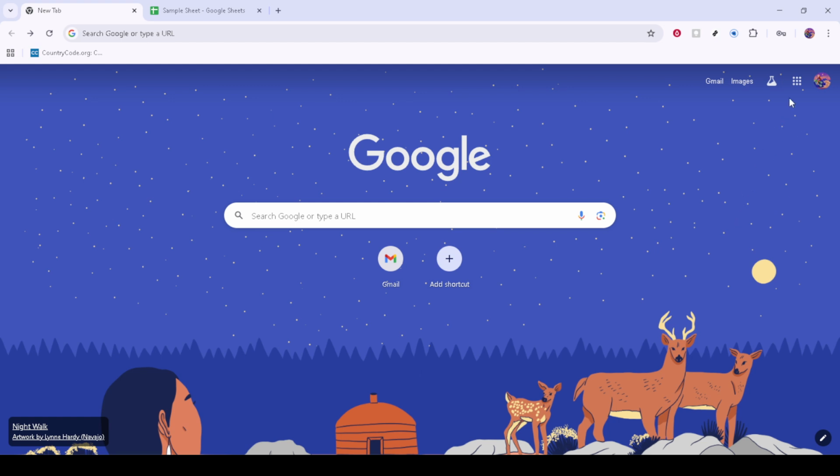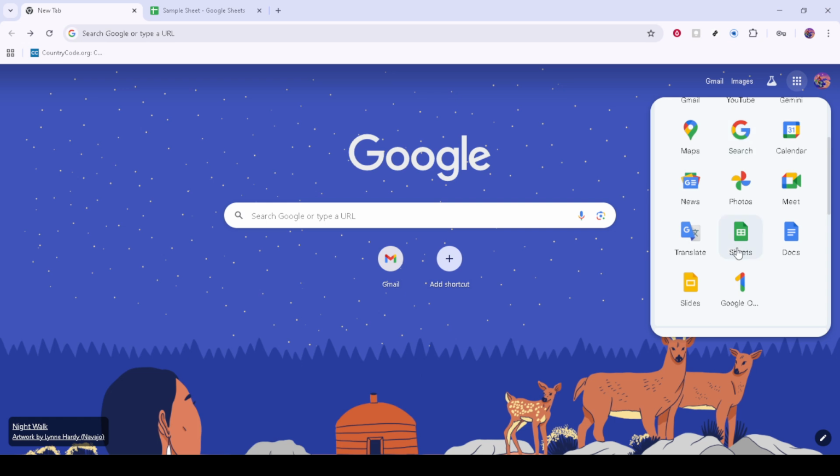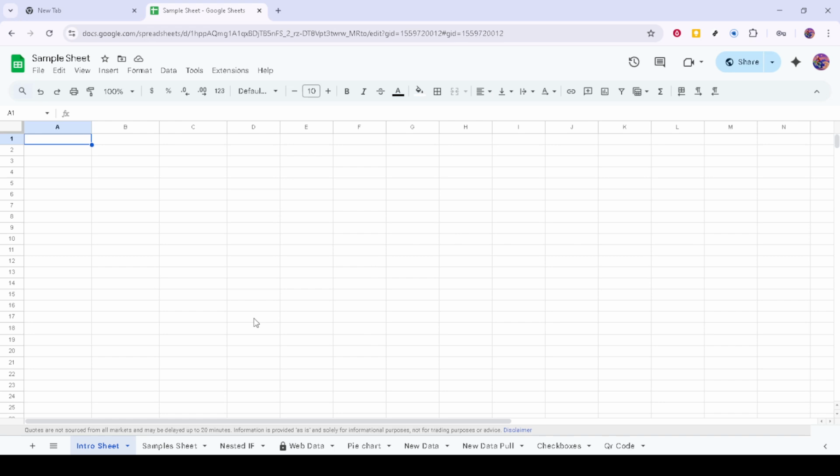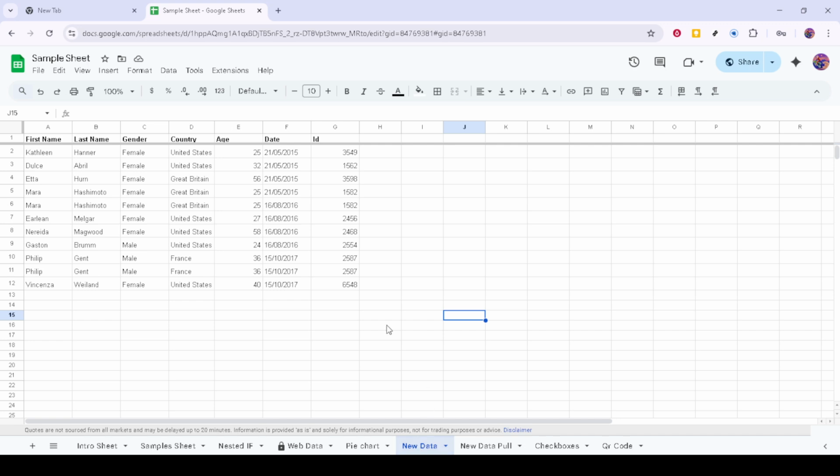First, open your Google Sheet. Navigate to the document where you want to apply these changes. Once you're in, the next thing you need to do is select the cells that you want to protect. You can click and drag to highlight a range of cells or hold down the Control key on Windows or Command on Mac to select multiple cells that aren't adjacent.